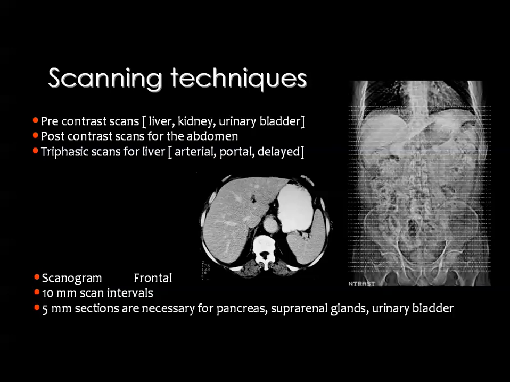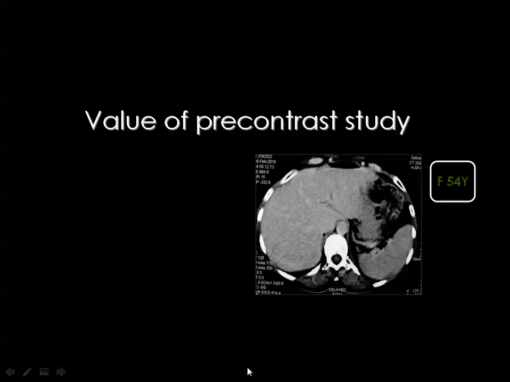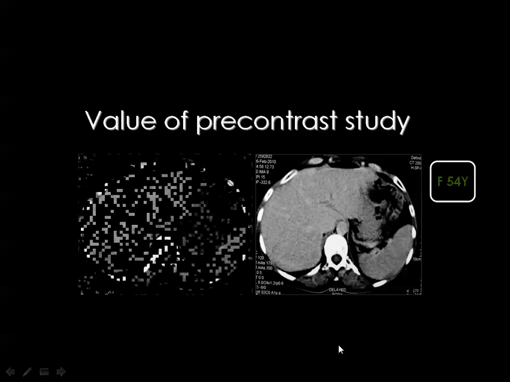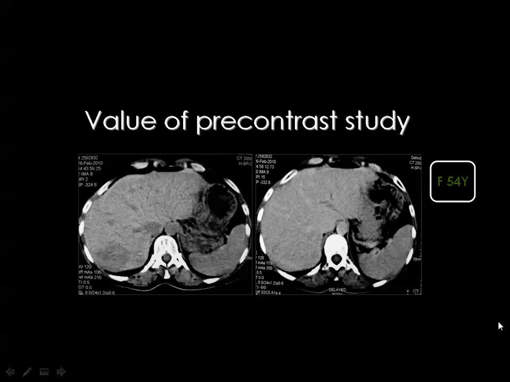Then we use, as I have said before, to have the pre-contrast scans for the liver. Then we inject the contrast medium. And you remember that in the previous days, when we started the examination after injection of contrast media, we had some mistakes, missing some lesions, like in this case. You see this is the post-contrast scan, and this is the non-contrast scan, and in the non-contrast scan you can see a focal lesion which is not seen after injection of contrast medium. And this occurs whenever the lesion and the liver enhance to the same degree.